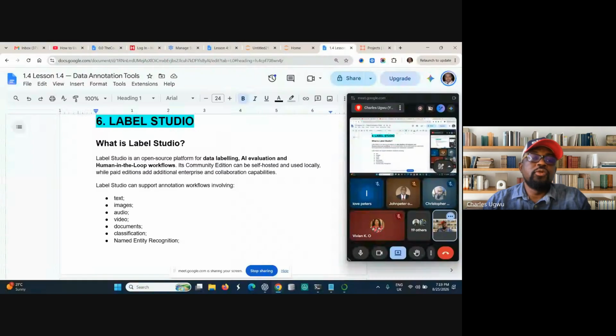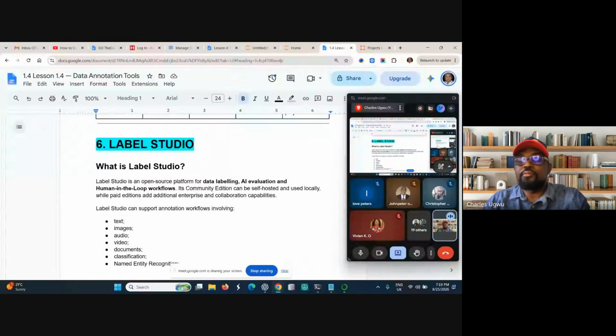Okay. What is Label Studio? Label Studio is an open source platform for data labeling, AI evaluation, and human in the loop workflow. Its community edition can be self-hosted and used locally, while the paid edition adds additional enterprise and collaborative capabilities.